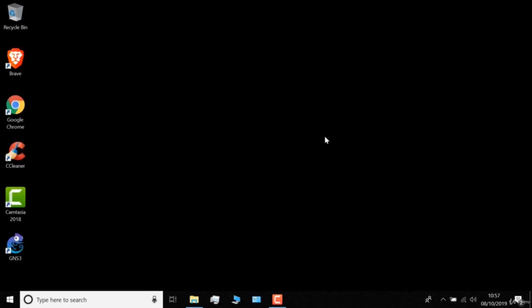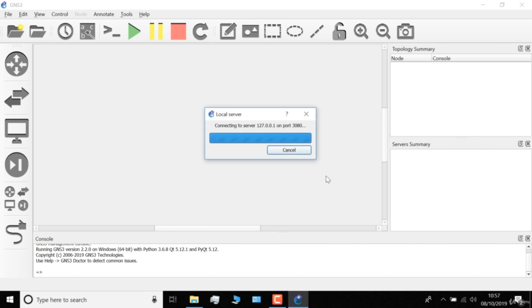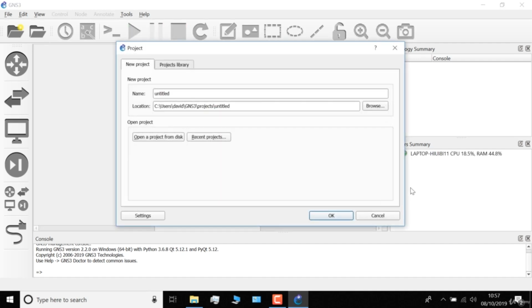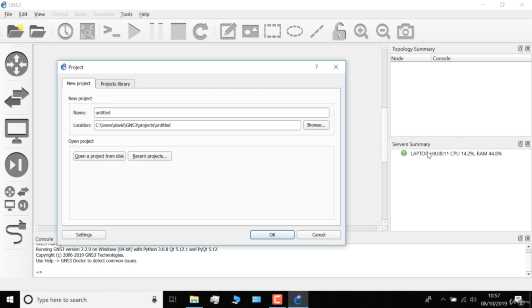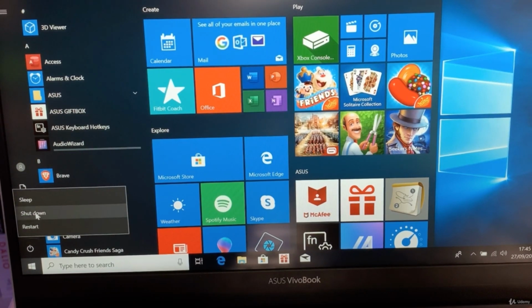Now, if you have problems, the first thing I recommend that you do is close GNS3 down. I've often had to shut down GNS3 and then start it up again after the initial installation to get it working. Again, when GNS3 starts, just wait. Notice service summary is blank at the moment. I want to get to the point where I see this service summary and I want to see it as green. If you don't see that, restart GNS3, restart your laptop, so reboot the entire computer.